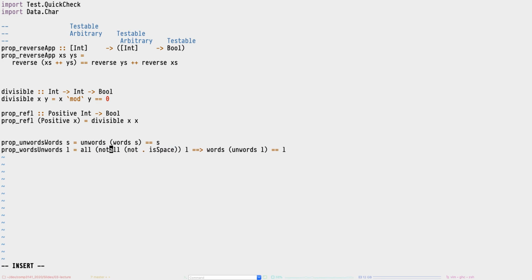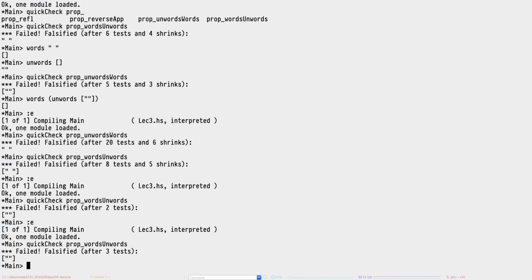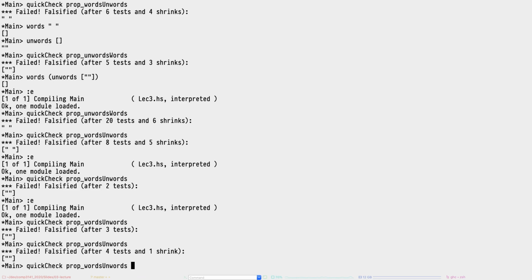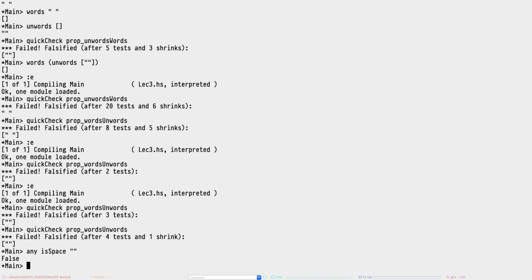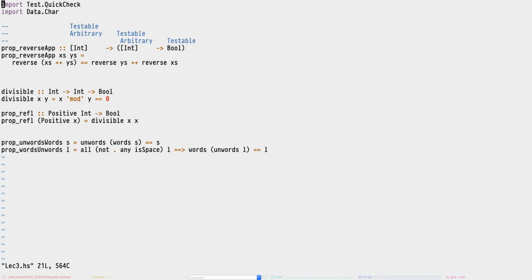So, how about this one? It is not the case that any of the characters are space. Let's see if that works. Let's check. Right, so it says none of those are, yeah, right.